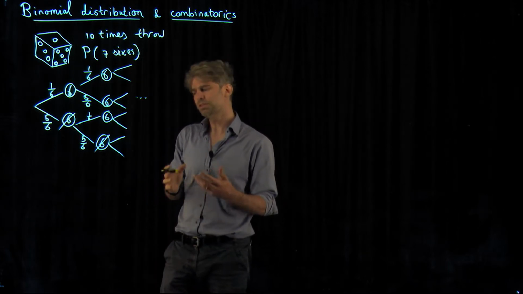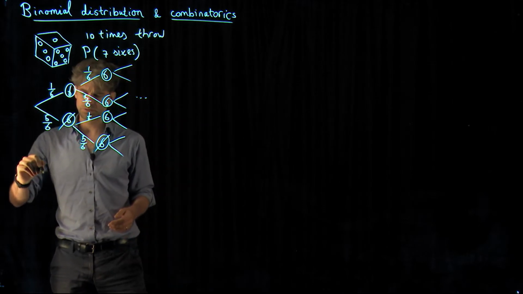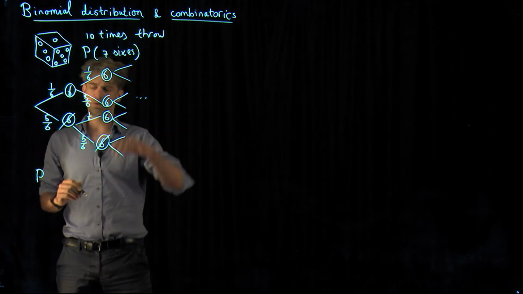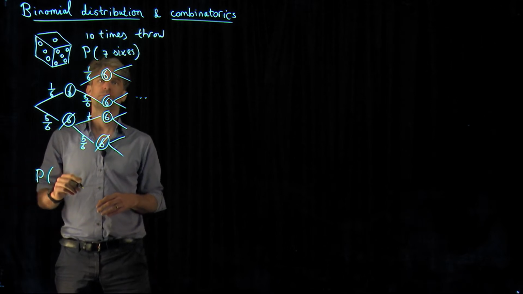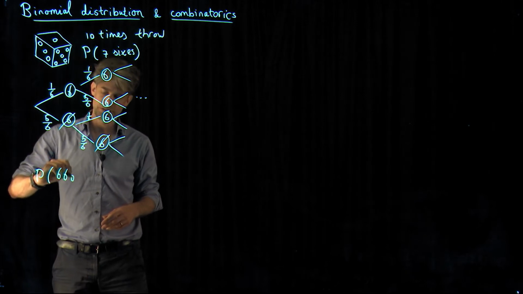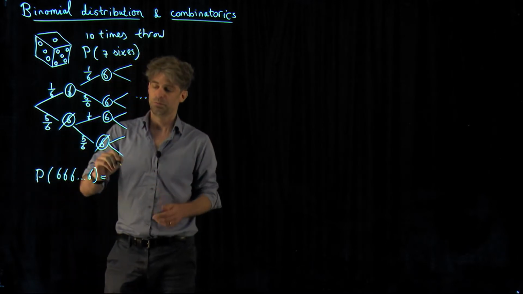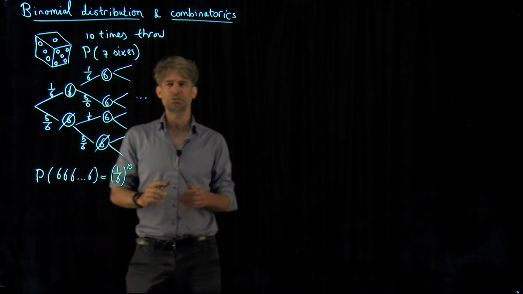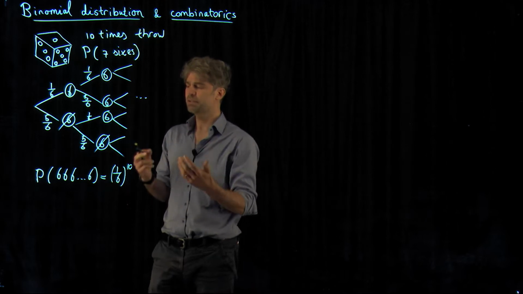So that doesn't work, so we need a better idea to compute this probability. But let's first look at one more step. We can use this probability tree to understand a little bit more. So what's the probability for the topmost branch? That is, what's the probability that I throw, say, only 6s, so that's 10 6s in a row. That's simply 1 over 6 to the power 10. But that's not really what we're interested in. We're interested in the case that there are 7 6s and 3 times not a 6.